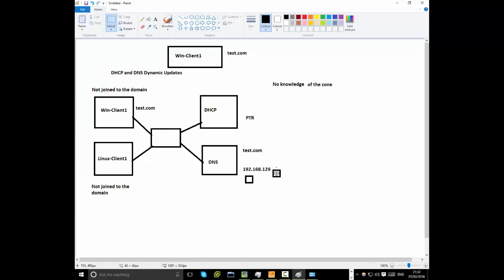Now, it's going to create two separate pointer records, but it's going to modify the existing A record. So that's the behavior, and you can see why that can be dangerous in your environment. Any machine can come online claiming to be something, and DHCP will just go ahead and update that on behalf of the client. It doesn't care. And now the other machine has taken over.